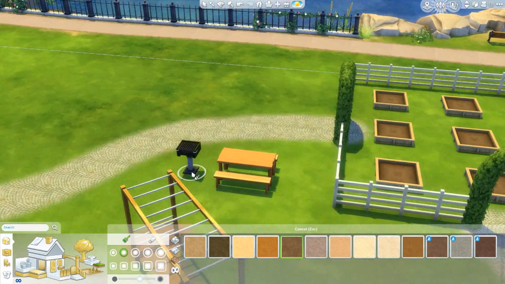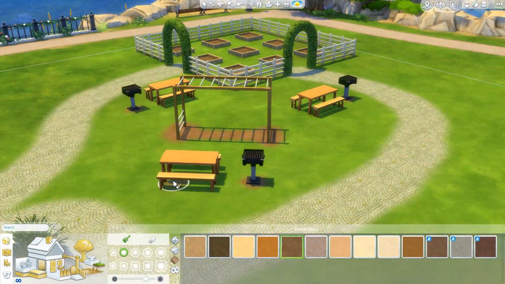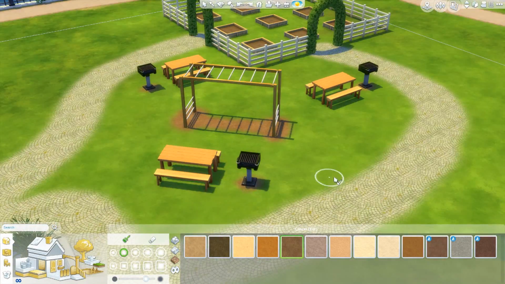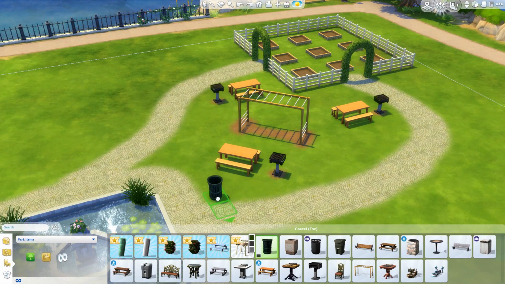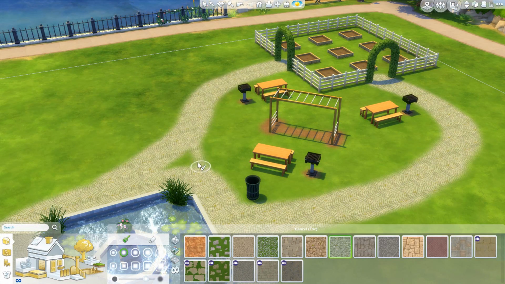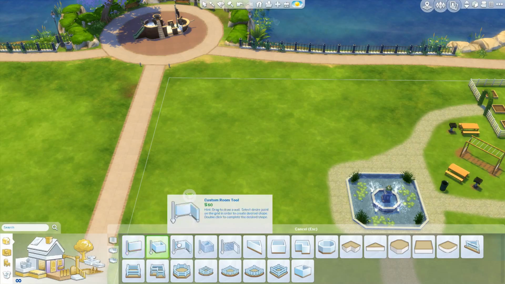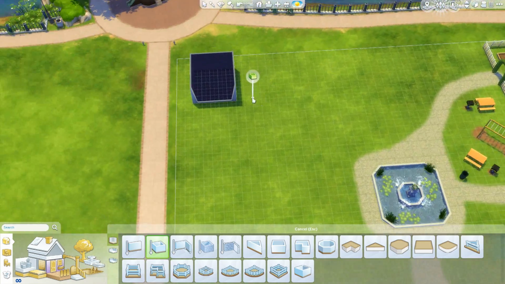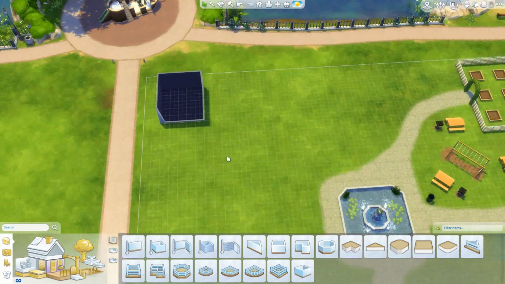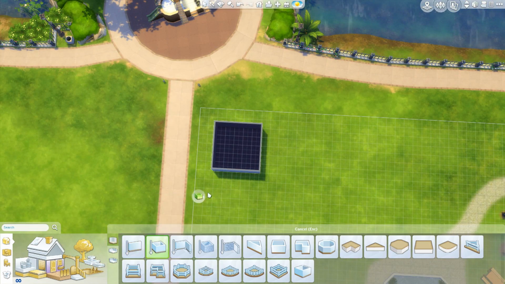I also put in a campground, which I know is admittedly a little random, and it doesn't totally fit in with the whole theme, but it's really cool, and I wanted to have it in there, so I put it in there. I just put in three small tents with a nice big fire pit in the middle. I didn't go with the smaller fire pit just because I didn't want it to look too small in the middle of that large area.